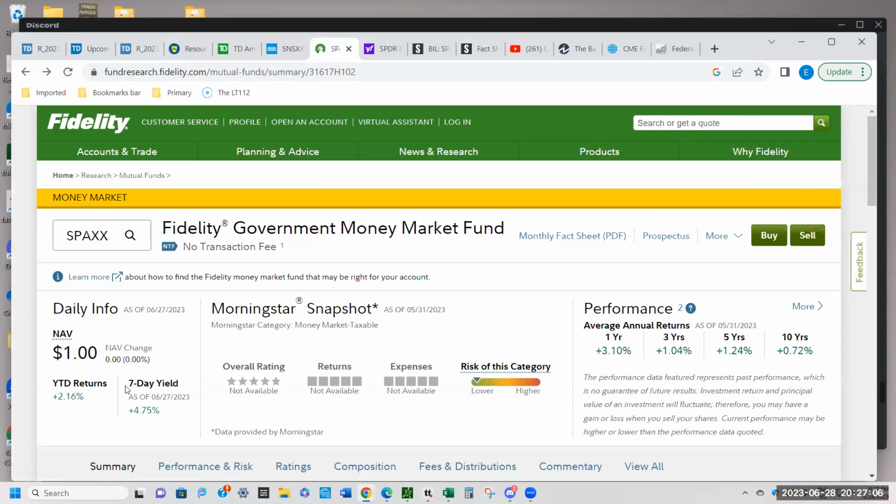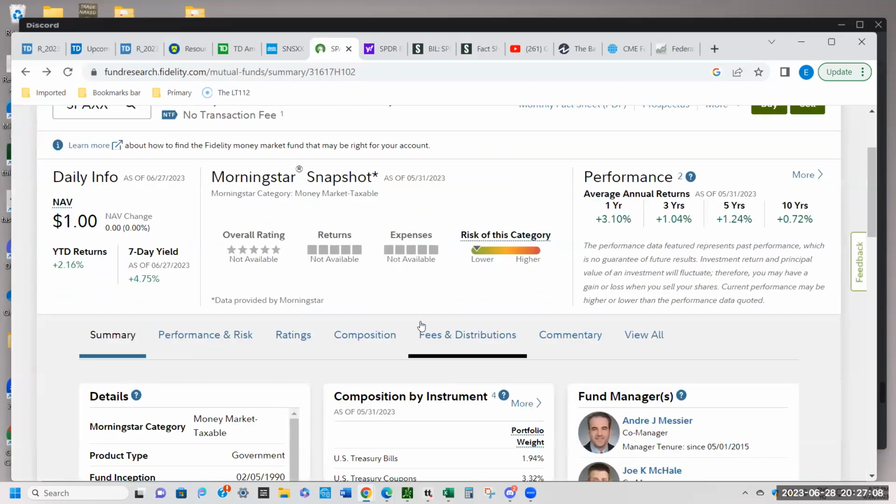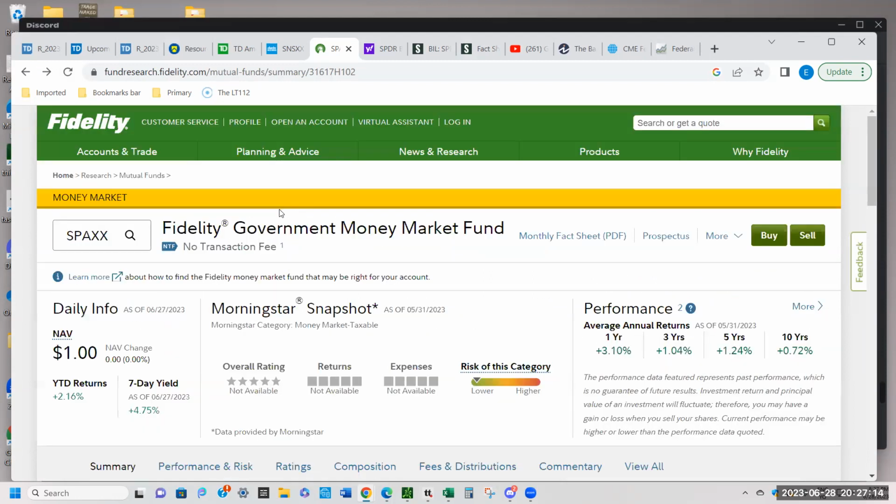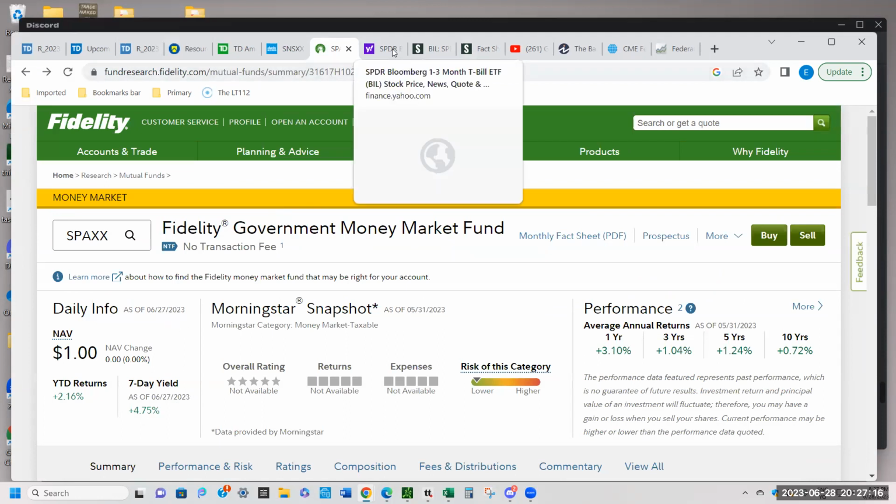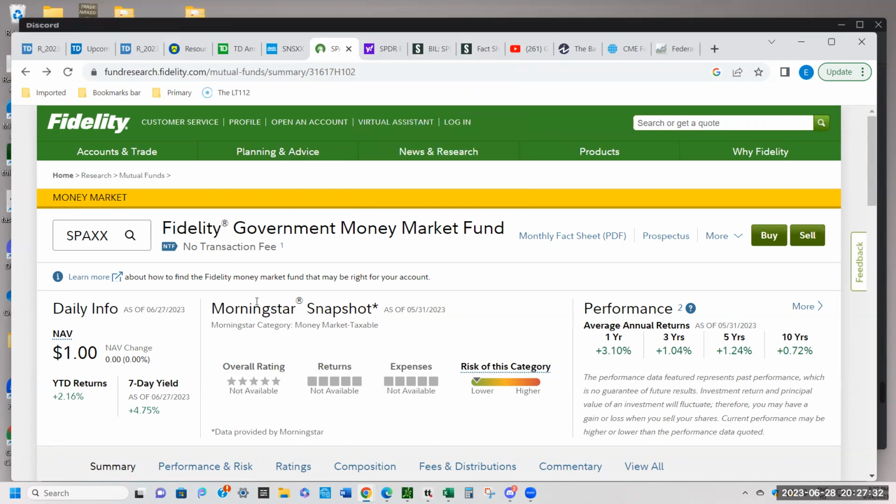Fidelity has this one. It pays 4.75. It's also government-only. It automatically sweeps your money in. So that's a great option. These are like no-brainer, you-can-sleep-through-it options. If you don't want to mess with the T-bill, the primary, the secondary, you don't even want to mess with ETFs, you don't like buying something that's $91 and having it wiggle up and down 20 or 30 or 40 cents every month, go into the money market account.